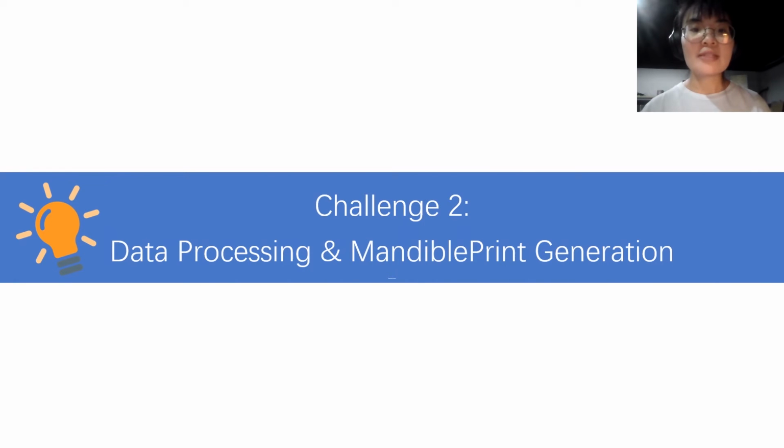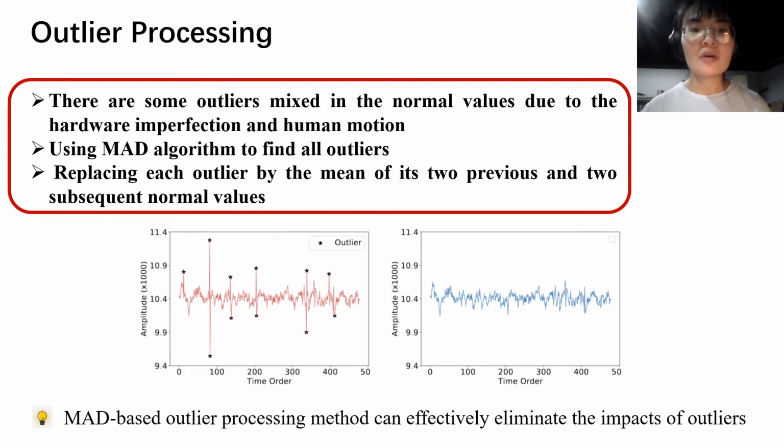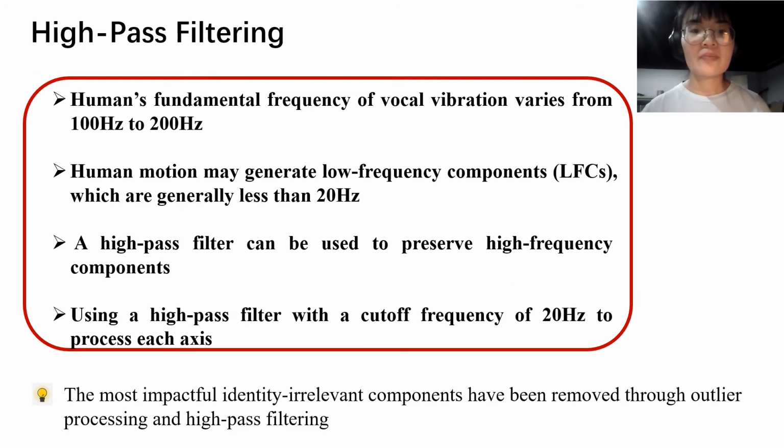Now, I will present how to perform data preprocessing and mandible print generation. In the data preprocessing, MandiPass first detects the beginning of the vibration by utilizing a sliding window to calculate the standard deviation. Then, MandiPass leverages the MAD algorithm to find all outliers and replace the outliers by the mean of normal values. Next, to eliminate the low-frequency component introduced by body motion, MandiPass filters the signals by a high-pass filter with a cut-off frequency of 20 Hz.